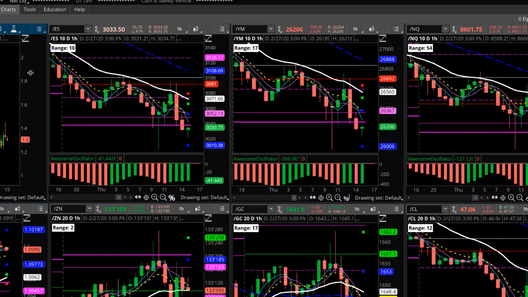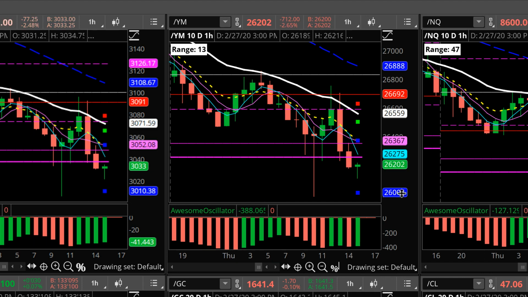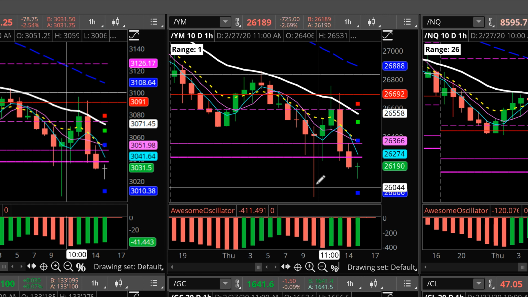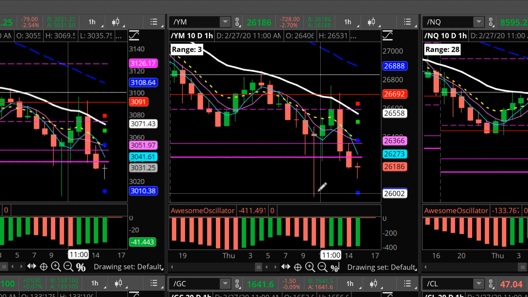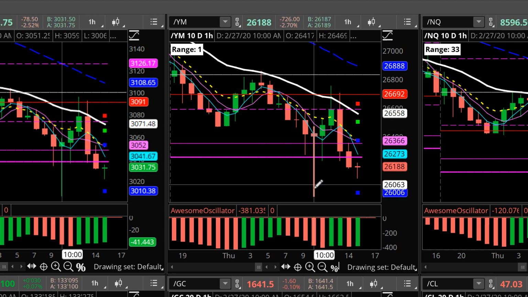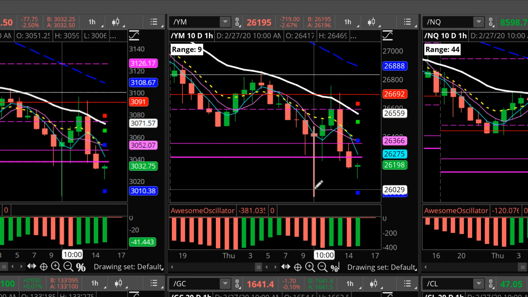At the 10% correction level, you can see that we hit big time round number 26,000 on the Dow futures right here on this chart. And you can see that when we hit that level, strong buying came in. Now these are strong hands. These are the people that kept their powder dry and reserved cash for buying when the market corrects, as the market does frequently. And we'll be able to look at previous corrections when we review the major indexes, and I'll show you the indicator that I've built that helps us to understand where we are in the market correction and where we can expect to be.